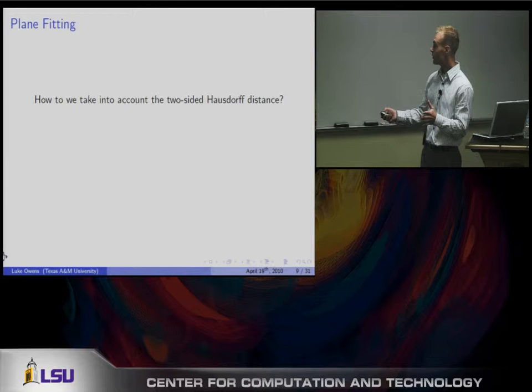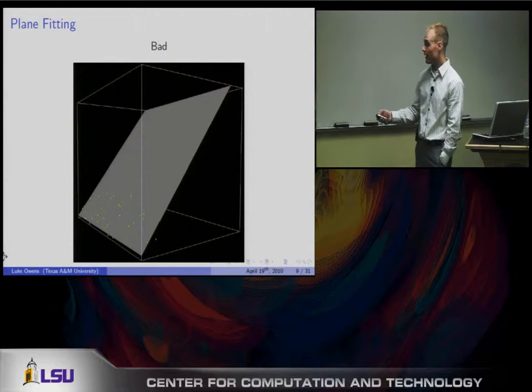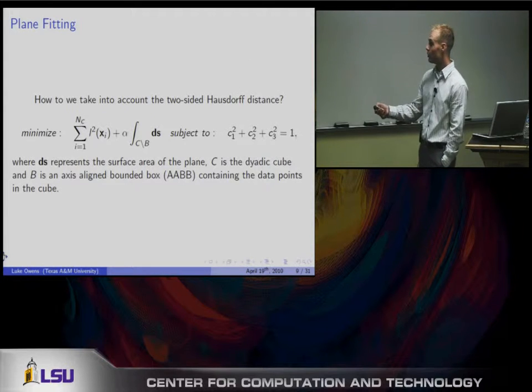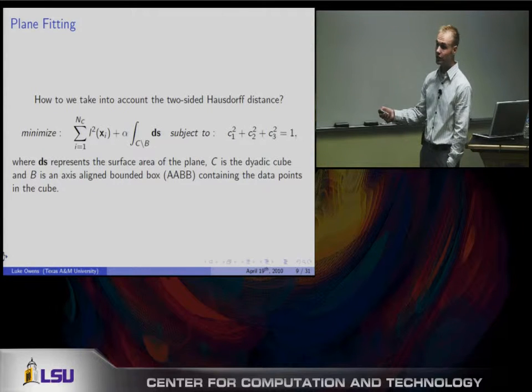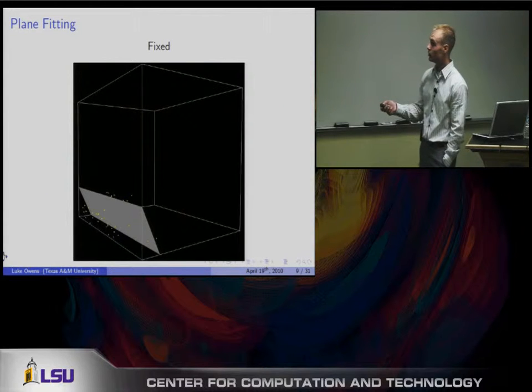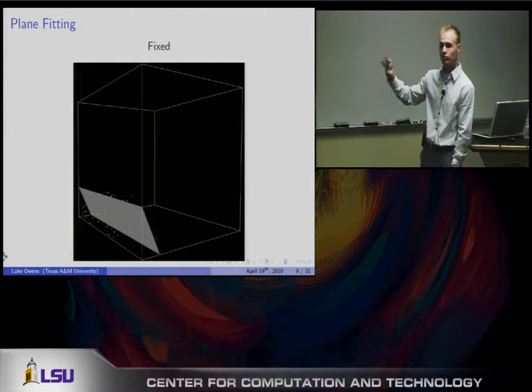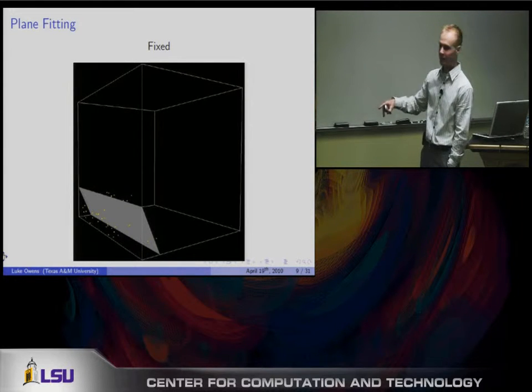Okay, so if we look back at our picture, we basically put a bounding box here. There's our bounding box, just surrounds the data. And then this surface area outside of the bounding box, but still inside the cube, would be penalized. It's saying we don't want that surface area to exist, so we want this to be small. So if we do this minimization problem, we can fix it. We can move the plane. Actually moves like that. I didn't just draw this, right? This actually did happen with the algorithm.